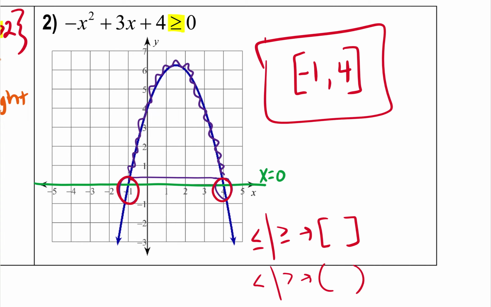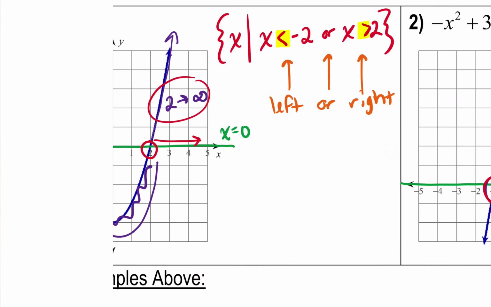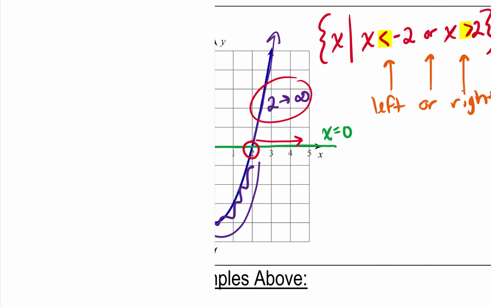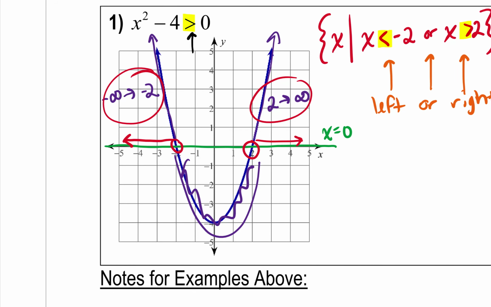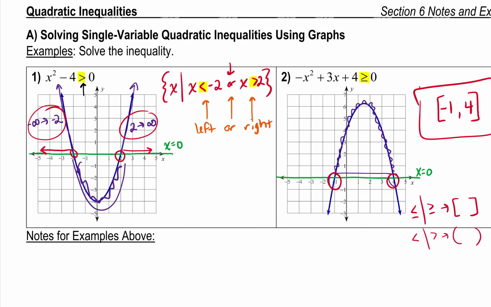So notice, because my graph, my range is together, in the middle, my numbers are together. There's no or, there's no split. Whereas on the first one, because my ranges are split on the left and right side, and I don't want the middle, that's where I have to split it with this or in the middle. So those are the two ways you can write those, either together or apart. Those are the only two options, luckily, so there's only two ways to write the answers.